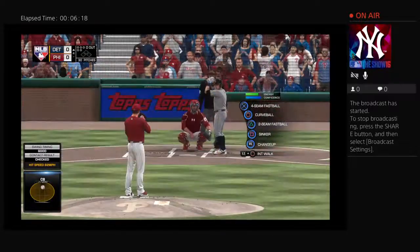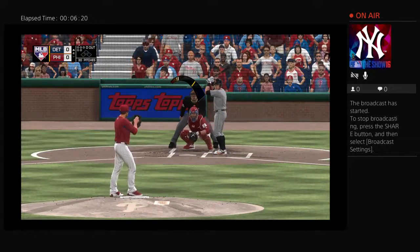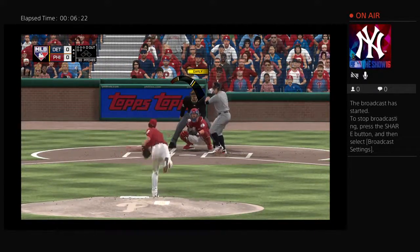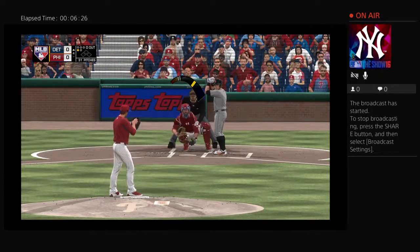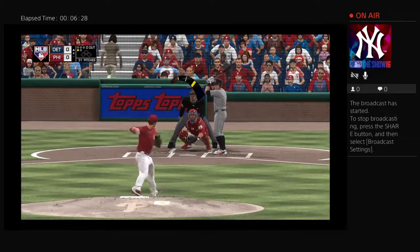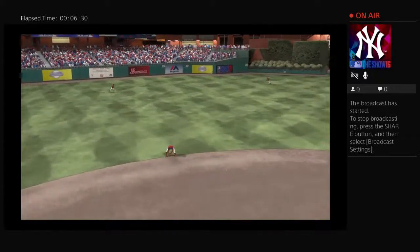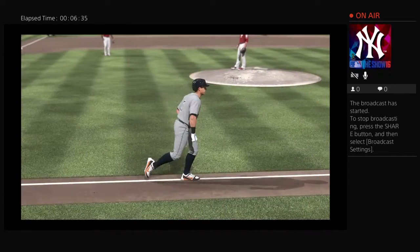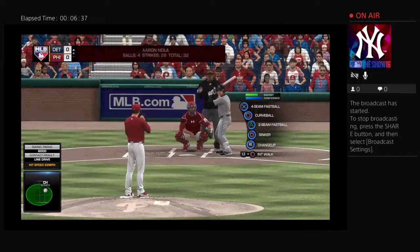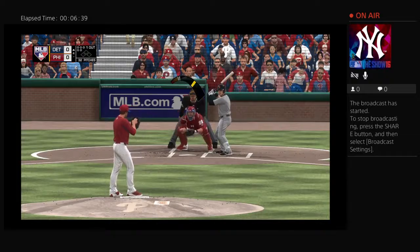Here's the second baseman, Ian Kinsler, back to the top of the lineup as they're still looking for their first base runner in this one. No doubt about that, Matt. They've yet to figure this guy out on the mound. He's looked great so far. He has, but we'll see if this second trip through the order changes anything. Yeah, it'll be interesting to see what kind of adjustments these hitters are able to make in the middle innings of this game.